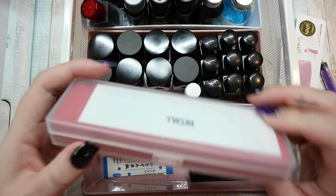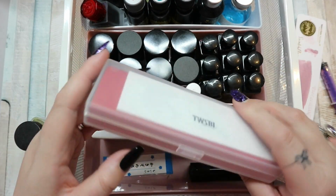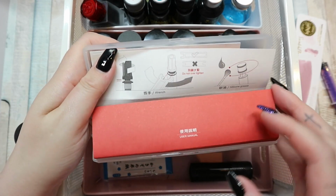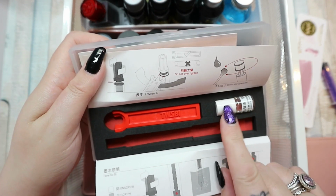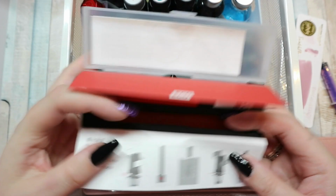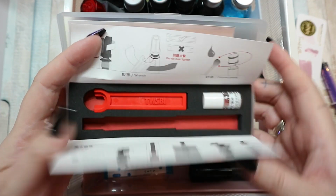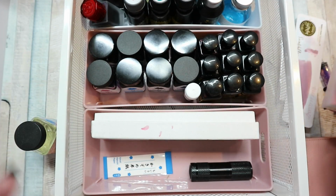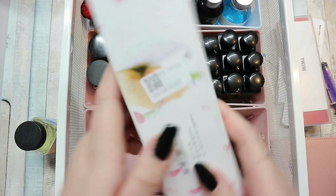This was for my most recent lavender fountain pen. I've kept 1 box because it has instructions on how to clean and fix it, and it has the tools and the cleaning solution. I have kept all the tiny little bottles of cleaning solution in a little pencil case, but I've only kept 1 box because I don't need the boxes. They're just cluttering up my place. That's some more Tomoe river paper sample.